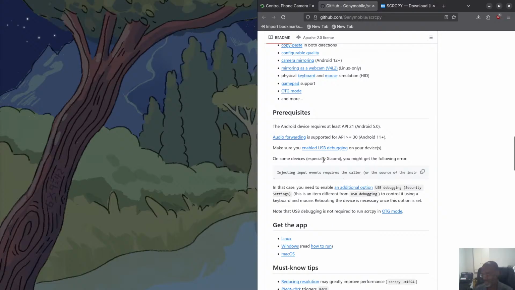There are so many tutorials out there. You go to About phone, and click, was it 8 times or something like that, then you get the developer options. After that you scroll down until you find USB debugging and enable it. There's also another option, I think it's wireless debugging. I did tutorials earlier this year showing how you can do that as well, so not everything has to be by USB.